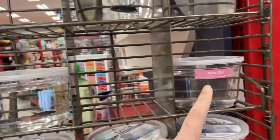And a baby, another baby. An employee came by, so I gotta be really careful. But there are a few different ones that I wanna get, so I'm gonna line them up on the shelf and then pick out which one I should get. Make sure when I show you them all to comment down below which one you think I got and which one you think I should get.